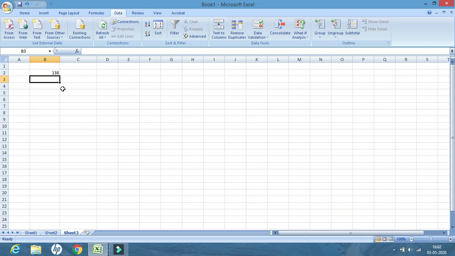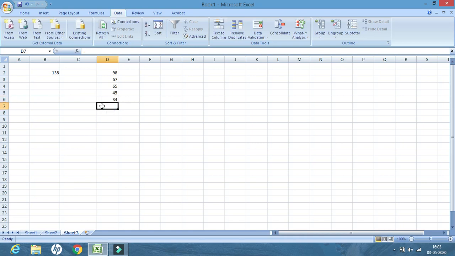Next, let us again learn another thing that is known as goal seek. What is goal seek? Goal seek means seeking of our goal. Suppose there are few numbers here, say 98, 67, random numbers I am taking, 65, 45 and suppose 34.